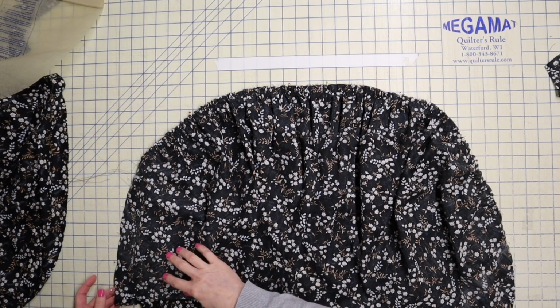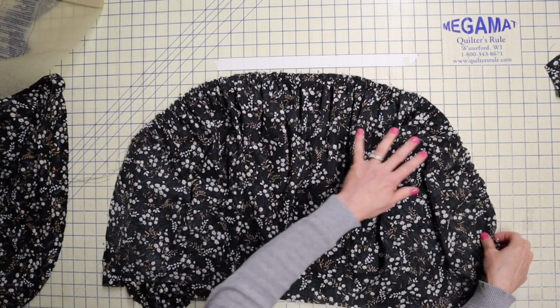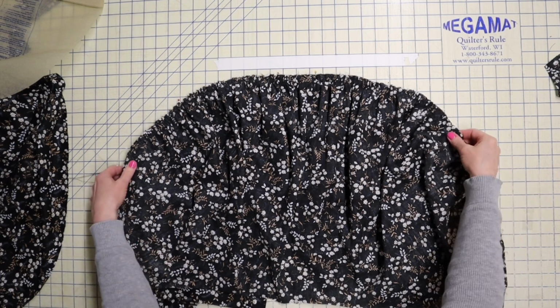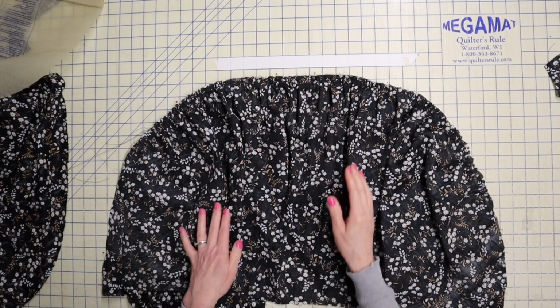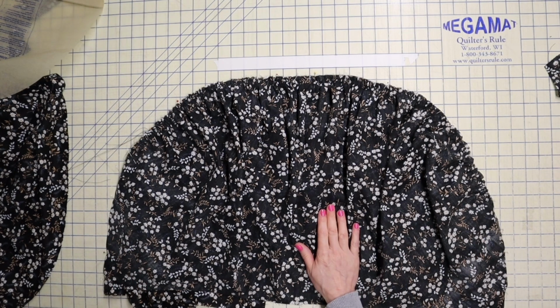If you don't have a serger, you can just as easily use a zigzag to finish this, or even pinking shears. The truth is that this whole edge on both pieces, it's almost a circle, so most of this is going to be on the bias of some sort, so it's not going to get a lot of fraying anyway. So I am not binding my edge, I'm just going to sew it and serge it. And then we're going to do the exact same thing to the other.